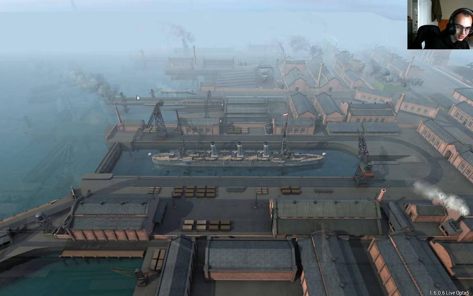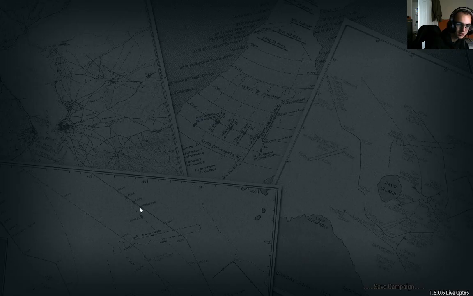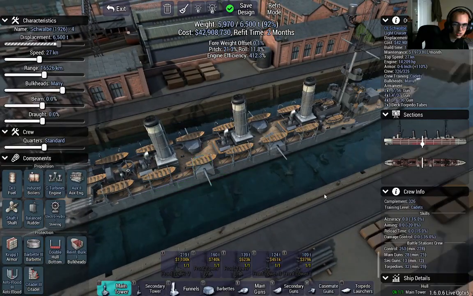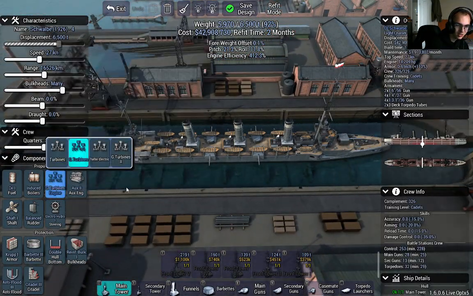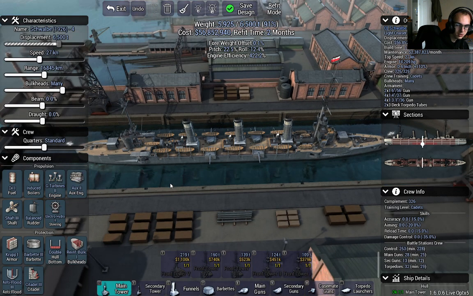While we're here as well, let's call in the long lasting ships of this campaign, the Schrabel class light cruisers. Included in them, the famous Dresden. That works. Okay. Good turbines too. Electrohydro. New shafts.